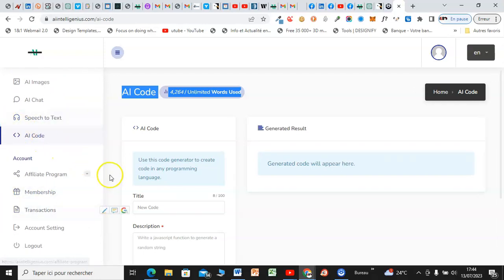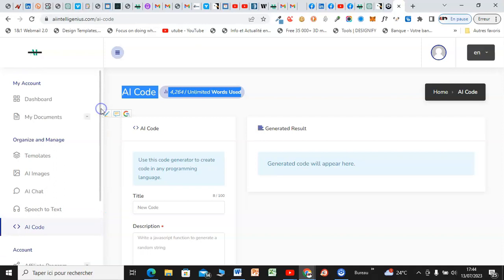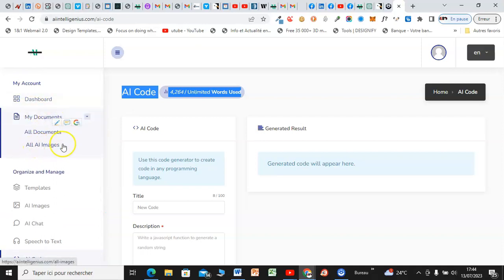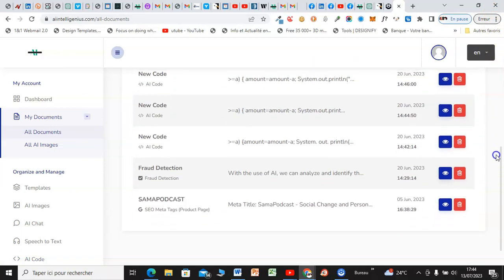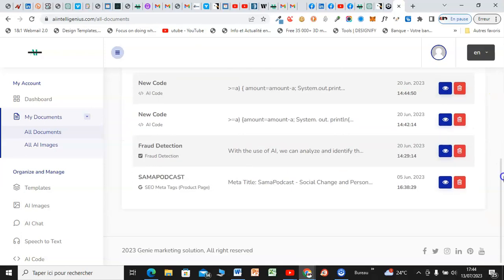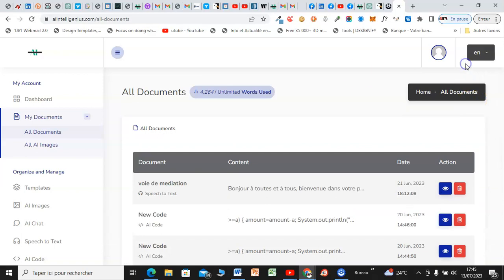This is all you will see, into all you will have, into AI Intelli Genius. Remember that every document, the image that you're gonna generate, it's gonna be into your all document section, and the document that you're gonna save into your account. Everything will be into all document. Let me show you all document. The tab all document is here. Everything that you do, you save it, you will see it here. So it means after you can come back on it, do what you gotta do.